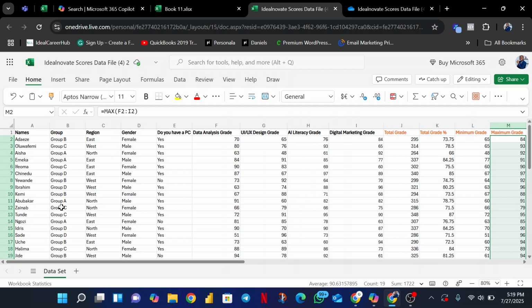We want to know which region is ranking the highest, second highest, and third highest when it comes to the score on AI literacy.